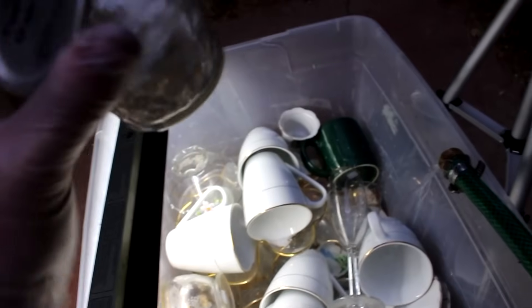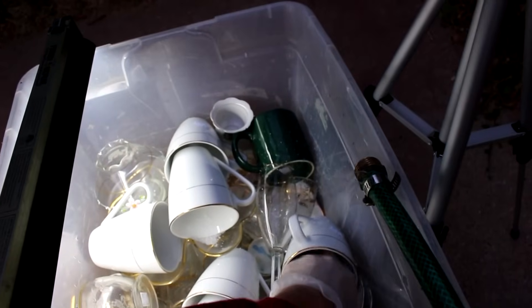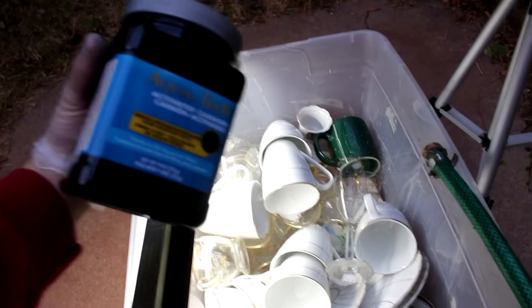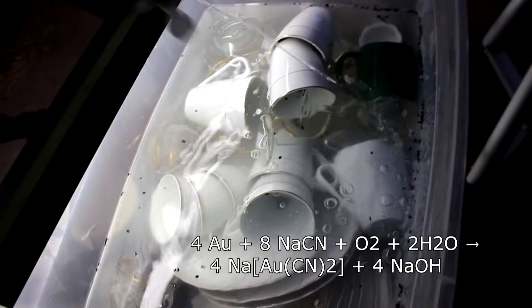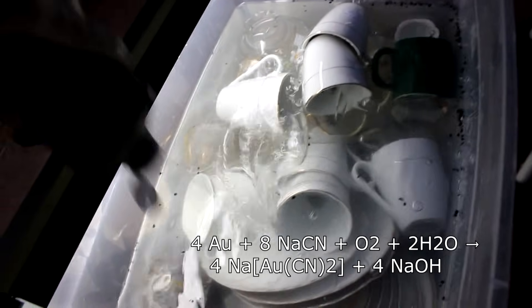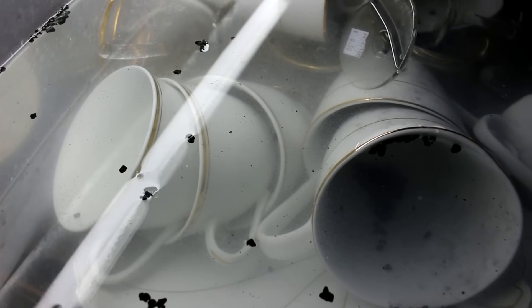The sodium hydroxide will keep the solution basic and will dissolve any oils that are covering the gold surfaces. Now for the sodium cyanide — I'm just going to add in a couple of chunks of that. Now I'm going to add in some activated carbon to absorb the gold from solution. This is basically the carbon-in-pulp method. Now let's fill up with water and I'm going to add in some hydrogen peroxide. Oxygen is needed for the reaction to occur and dissolve the gold. Hydrogen peroxide adds a whole bunch of oxygen to the solution. You can see the peroxide is reacting with various things and producing lots of little oxygen bubbles.